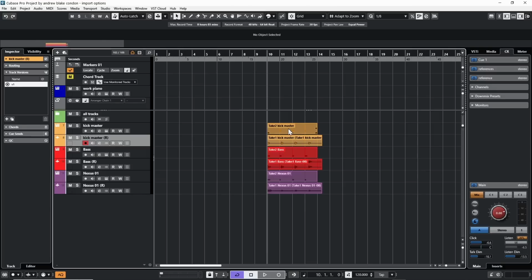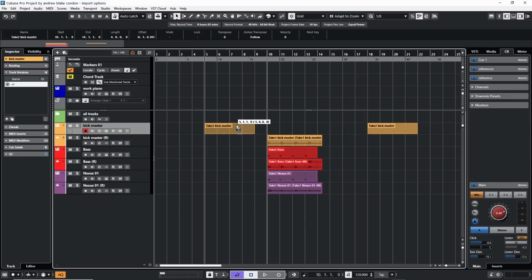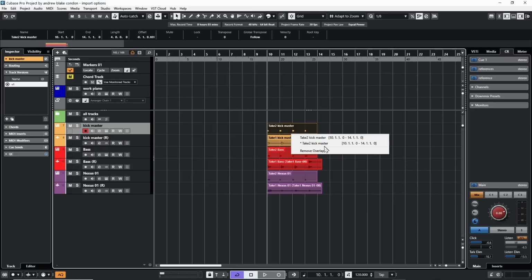I go to any one of my events and click on it and move it. I can see that there's another event right below it. If I move that, then there's nothing else there. You can also access these stacked up events at a little down arrow at the bottom of each event. You click on that, it shows you what the two events are. You could just choose one or the other.